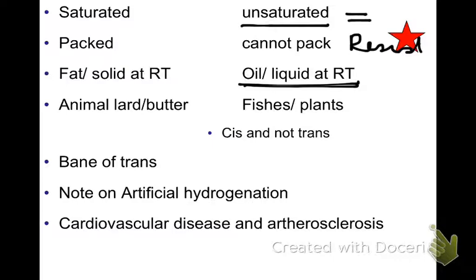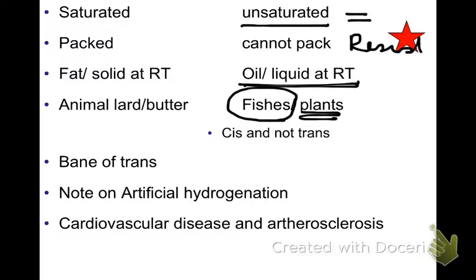Normally, whatever plant oil that we see is generally a liquid or an oil. Fish oil will also be liquid. It makes more sense because when it gets cold, it should not solidify. That would mean there would be no circulation, which would make it difficult. Also very important is that cis double bond is favored over trans double bond. The reason being, naturally occurring double bonds are cis and not trans. That's the first thing.